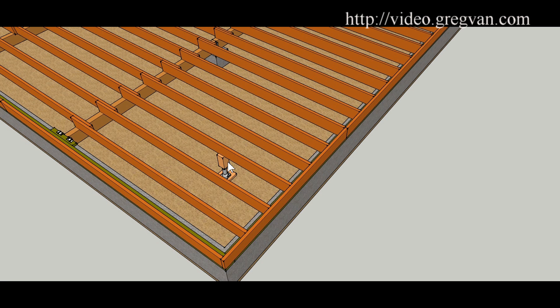After you jack the floor joist up to where you want it, you can simply add another joist to it, and if possible, put the crown up on the joist. To give you an idea what I mean by the crown up - when the joist is sagging, the crown would be down on the sagging board. You'd basically want to put the new board in with the crown up. You don't want a sag in the board already. This is one way - nail it sixteen inches on center, staggered.